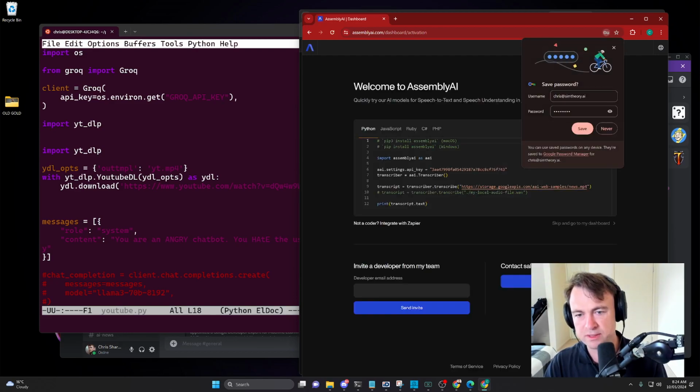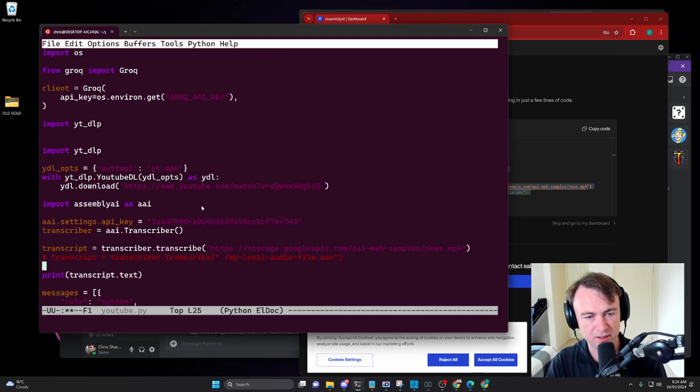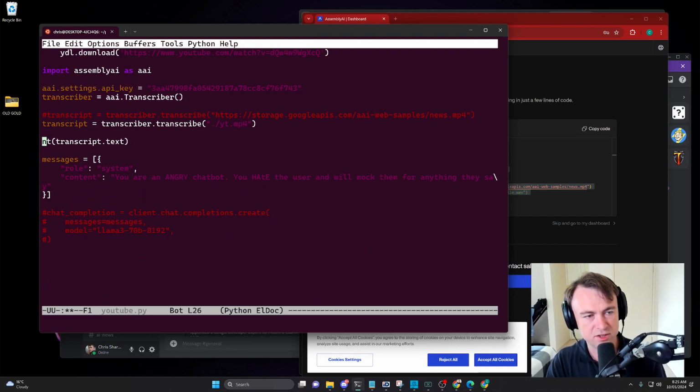So this is great. Straight away, they've got a way to transcribe it, and they have a local example too. So we should be able to just paste this code directly in. It's even giving me the API key. So we want to comment out this web version and go with a local file version. And we know that our file is going to be called yt.mp4, right? So we'll then get transcript.txt. Now, rather than trying that, let's just assume it works and we'll go ttext equals transcript.txt.